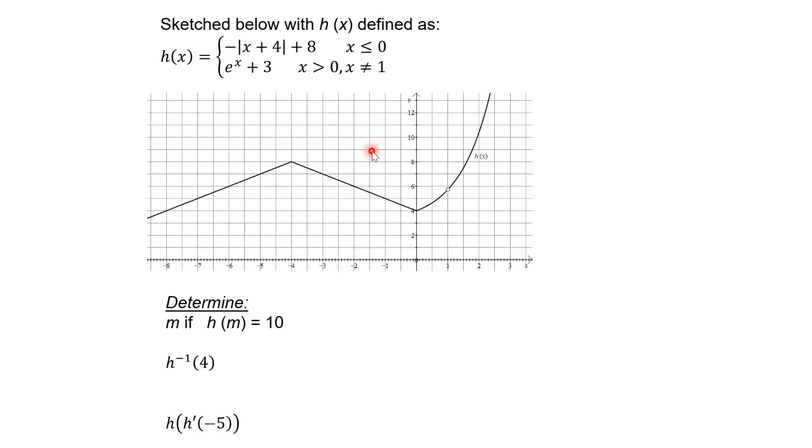All right, then let's look at some application questions. So now I've got my equation written up here, and the next question is determine m if h of m is equal to 10. Now they're giving me the y value is 10 and the x value is m. I'm looking at my absolute value and it doesn't go as high as 10 on my y. So I have to substitute into the exponential graph to see what my m value is. It's a straightforward substitution.